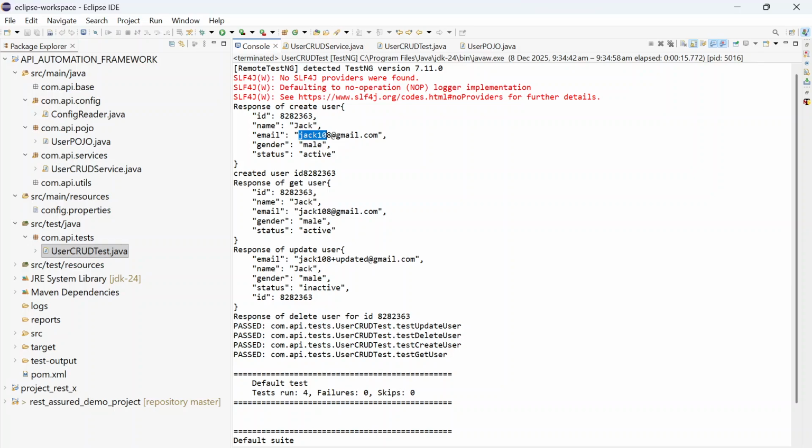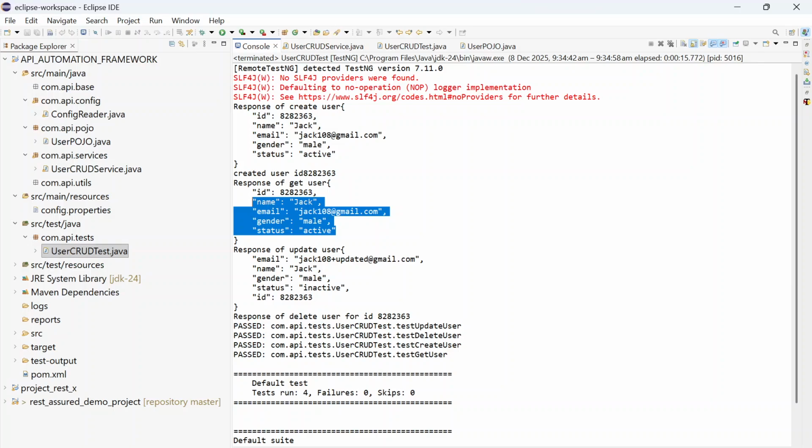This is the response of create user. This is the created user ID. This is the response of get user. In this, if you see, it is showing you successful details. So whatever we have created, that is coming in get user API also. So second test case pass, first test case pass. Then we have updated the details.